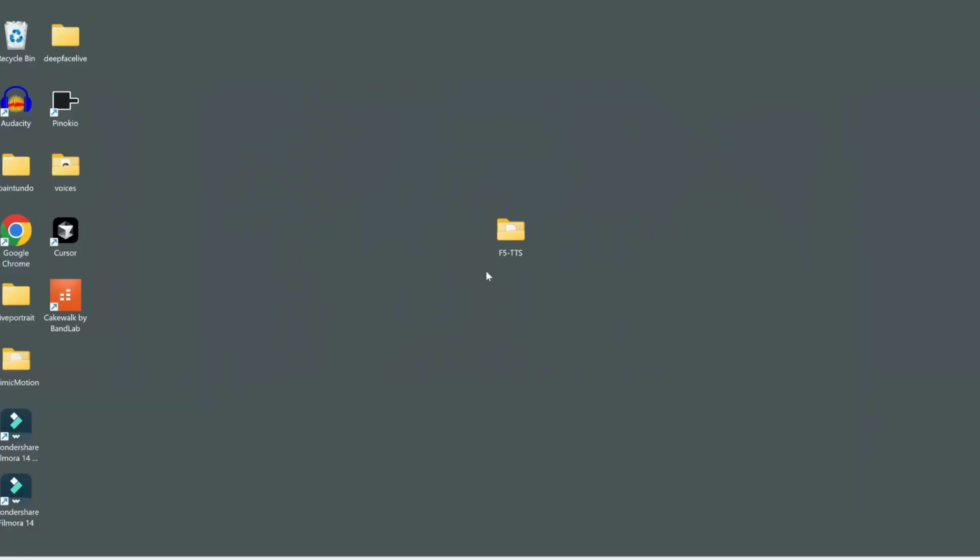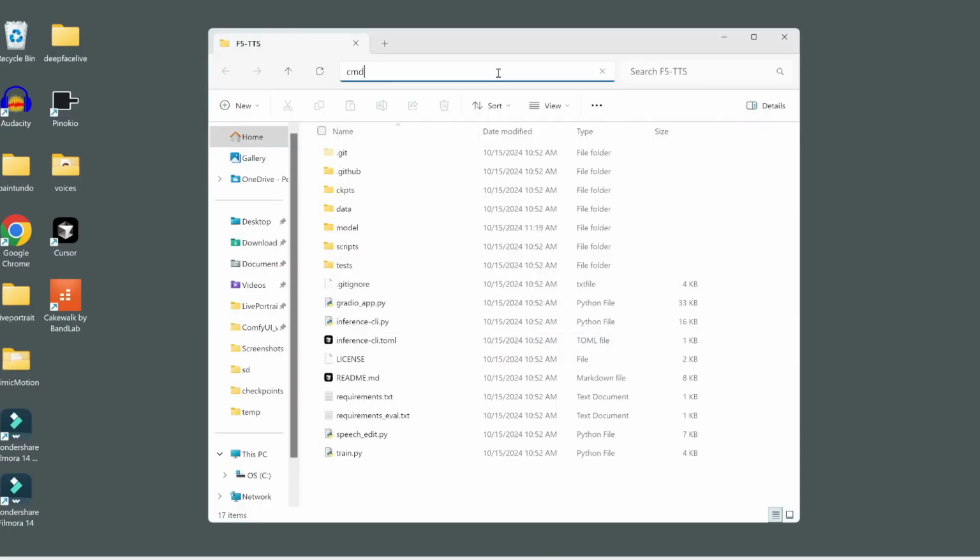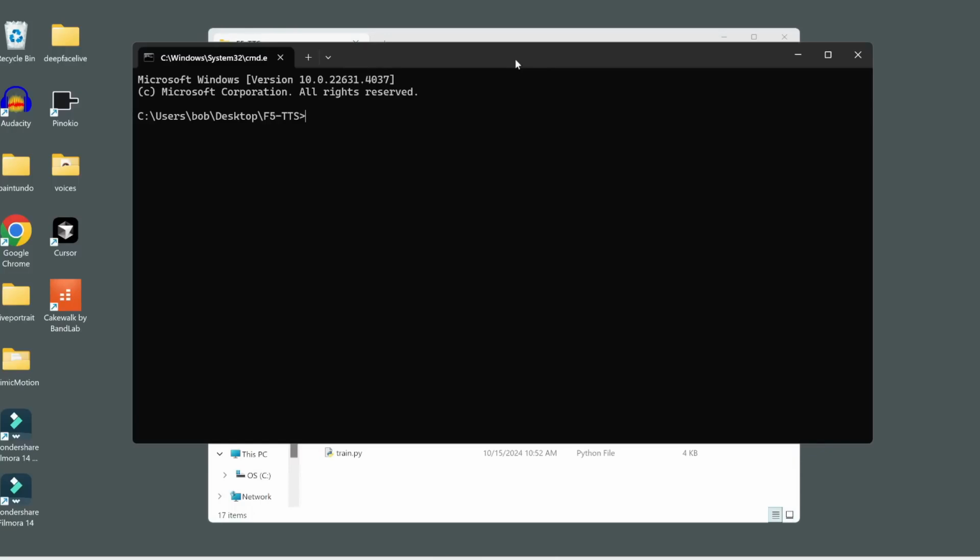So we've got to start everything again. In order to do that, we simply open up our F5TTS folder, and at the top here, let's type in cmd, which will again open up command prompt within our selected folder. The first thing we need to do again is use conda to activate the virtual environment, which we named F5. Let's press enter, and you can see now that all lines start with F5 in parentheses, which means we are now in this virtual environment.